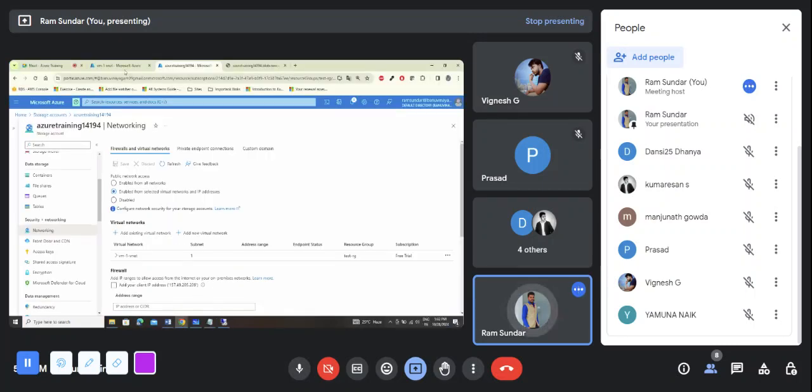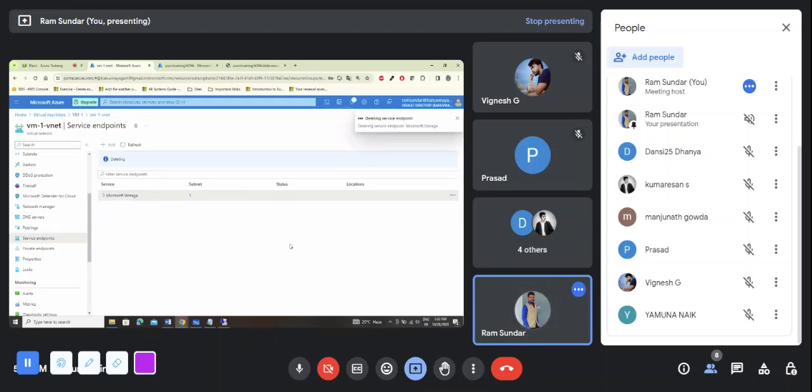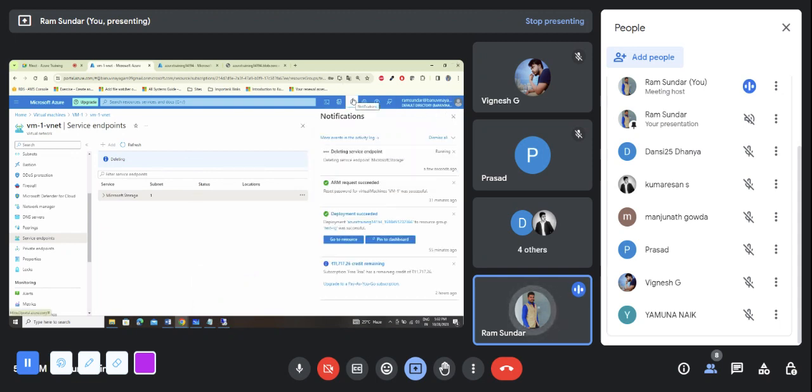In case in the network, if I delete this Microsoft storage one, what will happen? The storage account will be disconnected. So this service endpoint is very important for connecting two resources.